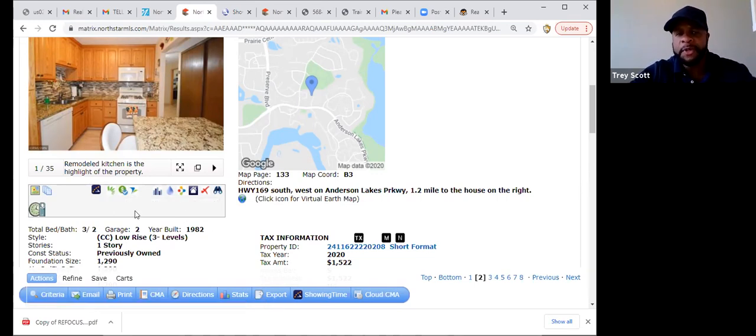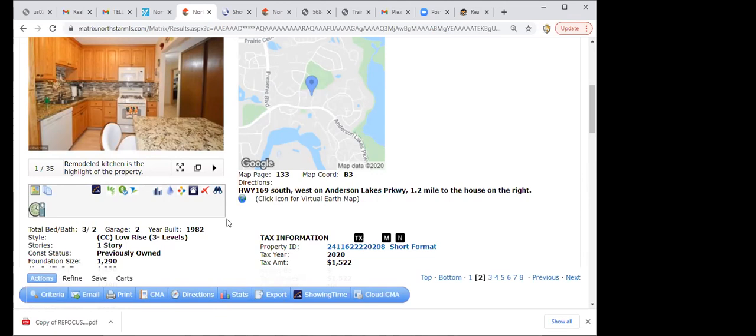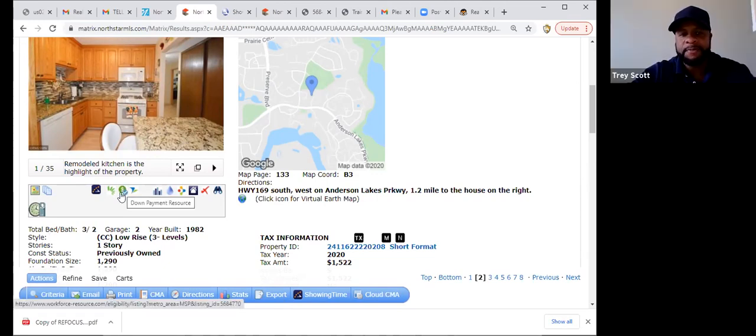Hopefully, Azrael, you know this, but if you do it from the MLS itself of that property, it will auto-populate the information of this property instead of you going directly to your incident forms and doing it from scratch. You know that, right? Yes, I do. Okay, good.